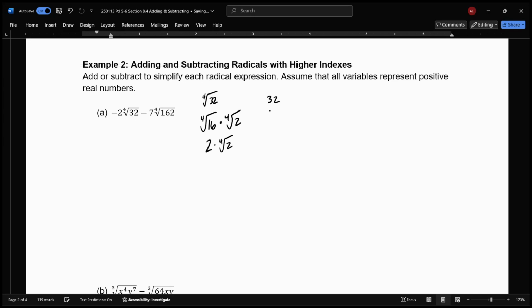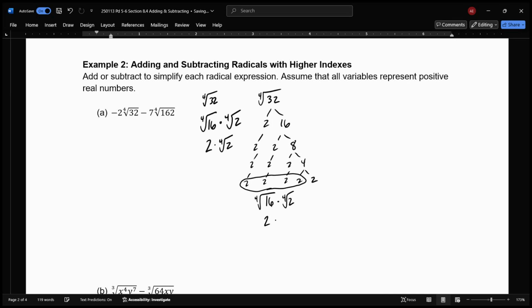Right, or I'm going to take that 32 and say it's 2 times 16. 16, 2 times 8. 8, 2 times 4. Alright, if you need to do this, what I said was your index number is 4, so now you're looking for groups of 4. I want to make sure we put that back together and that you look at this 16 at some point, so that you begin to recognize that we're essentially talking about the same thing. Different way of showing the work to get to the same point. The 4th root of 16 is 2.